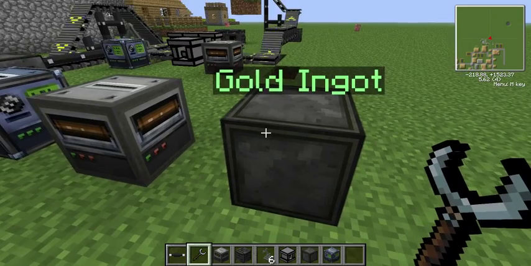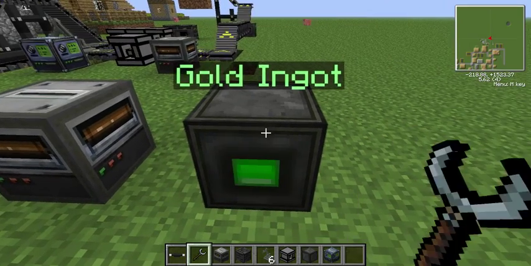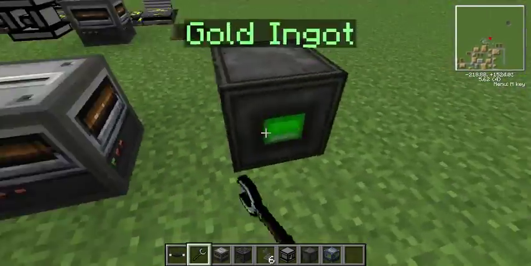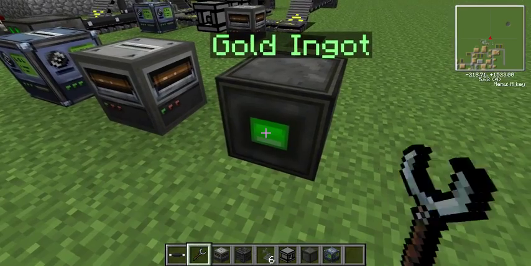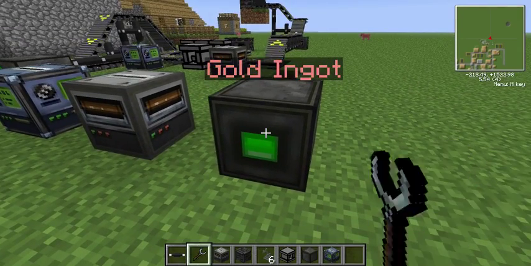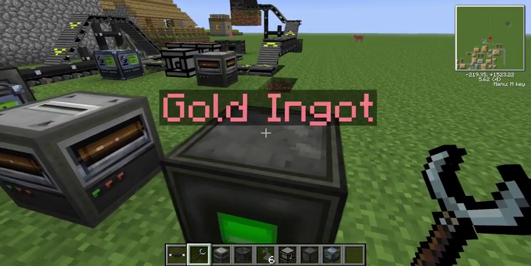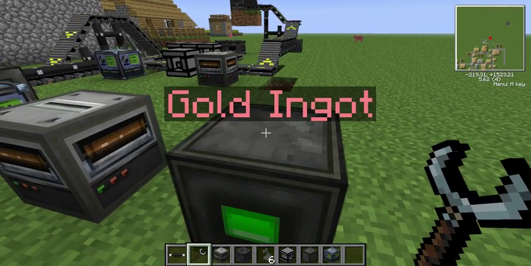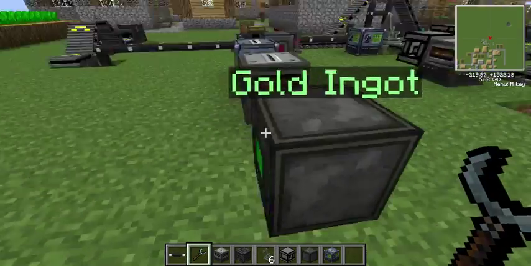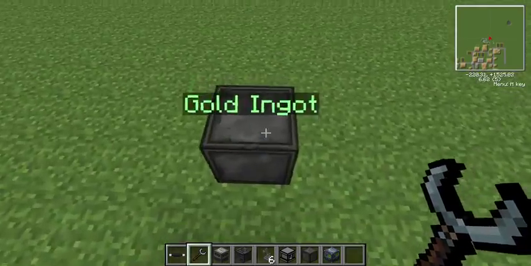What if you want it to detect everything other than gold ingots? That's very simple. If you just right click it, it changes where it detects. The little green thing is where it's facing, and it faces wherever you're pointing. If you shift and right click, it goes red. That means it detects everything but a gold ingot. And then you do it again, it goes green. So that's a very nice, cool little concept.